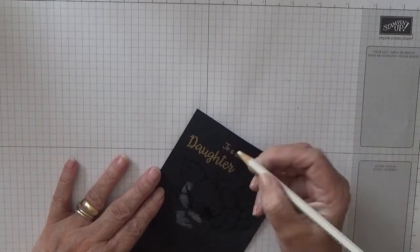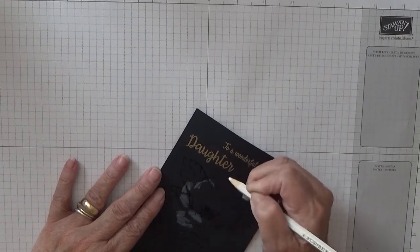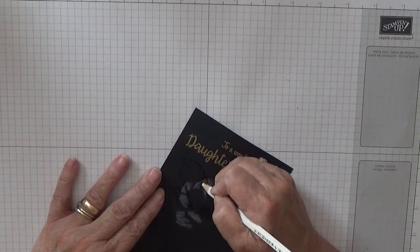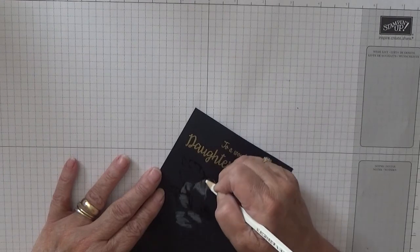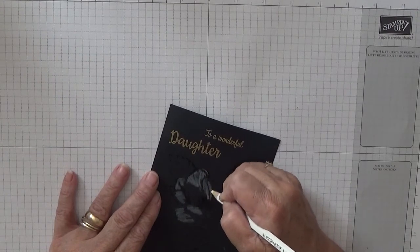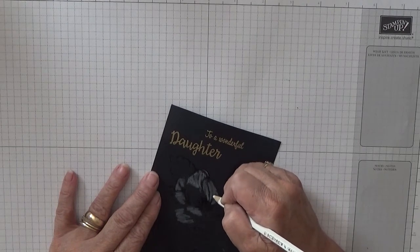This isn't a Stampin' Up pencil. I was given a set of watercolour pencils for my birthday from one of my daughters. And this was in that set. I just don't tend to use them very often.